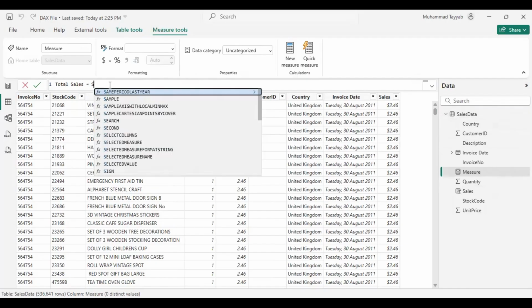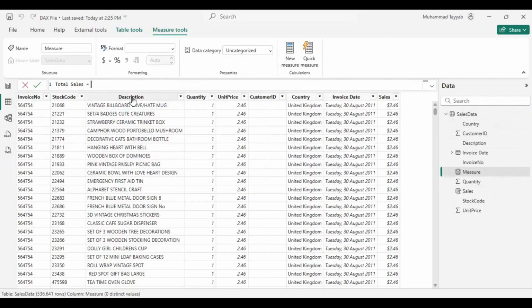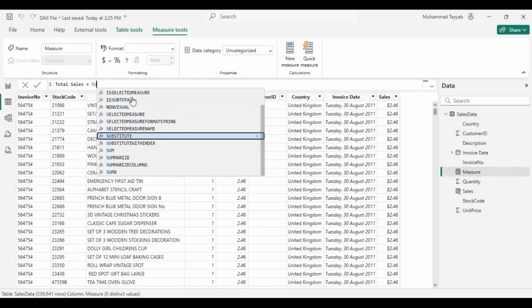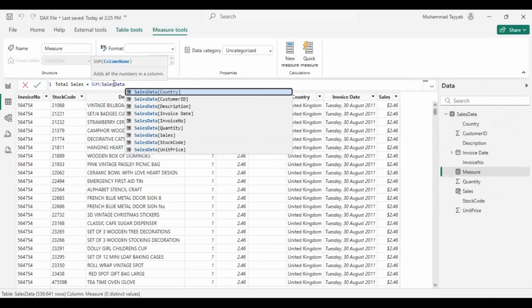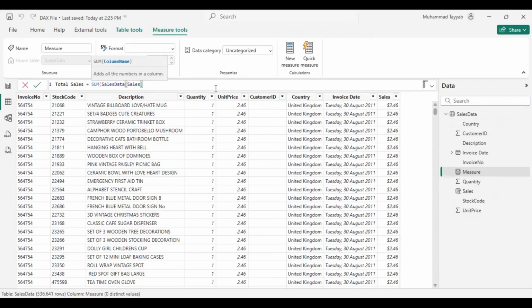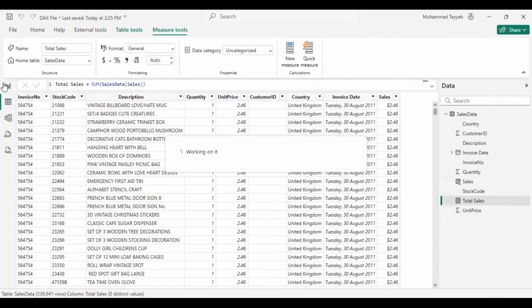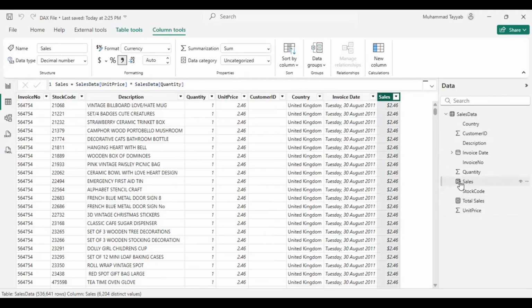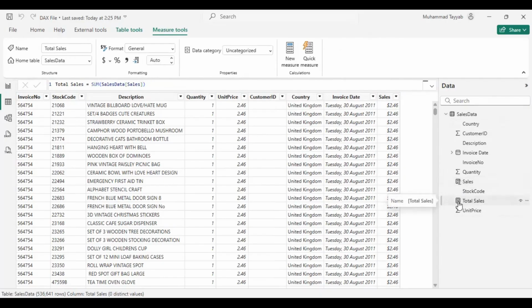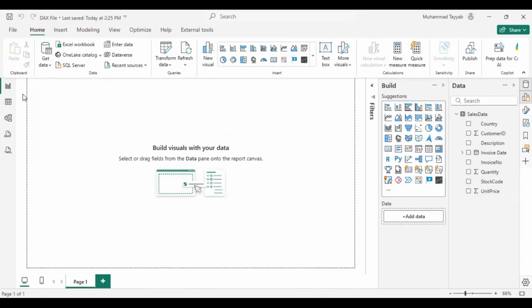For this, I would first use the function sum, then type the table name, and inside the table, I would refer to the column that I just created. I've actually created the sales column here. So I would refer to that and collapse the bracket. Now my measure is created, and as you can see from the symbols, this one is a calculated column and there is a different symbol for this one, which is our calculated measure. It has this calculator symbol here.